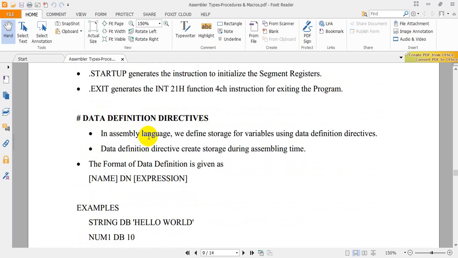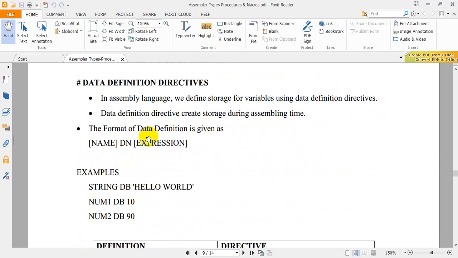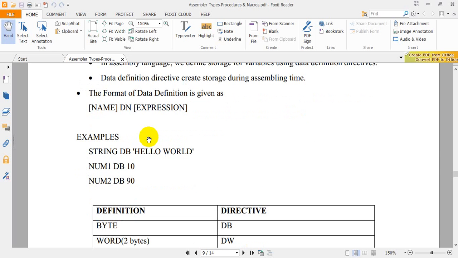There are different types of data definition directives. First, if we want to define 8-bit numbers in our program, for example during 8-bit to 8-bit addition or multiplication, then we use the DB directive. Num1 is the variable and DB is the data byte directive.